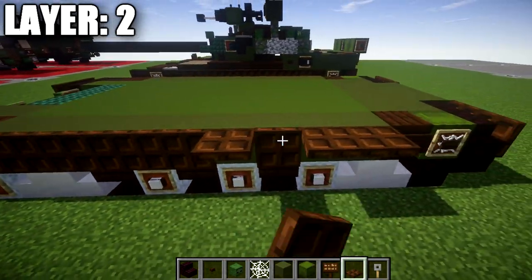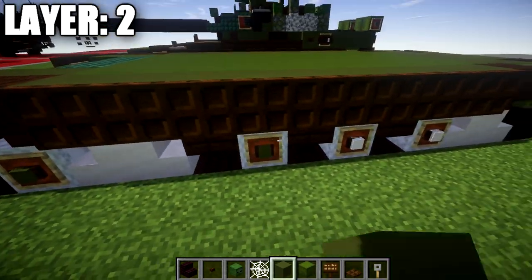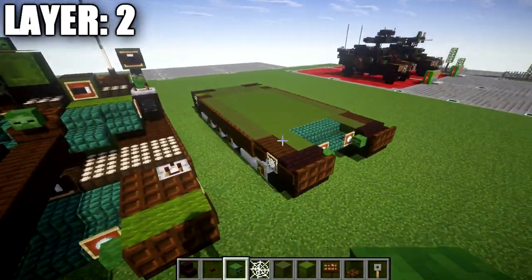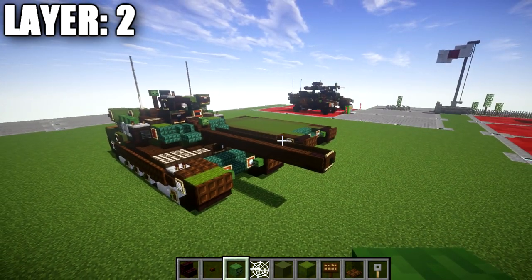Just like that. And I also put smooth quartz blocks in these item frames, and these should be green terracotta. So, again, make sure that like that. Anyways, that right there is going to wrap up what we have here for layer 2. And with that, let's go ahead and move on to our next layer, layer number 3.